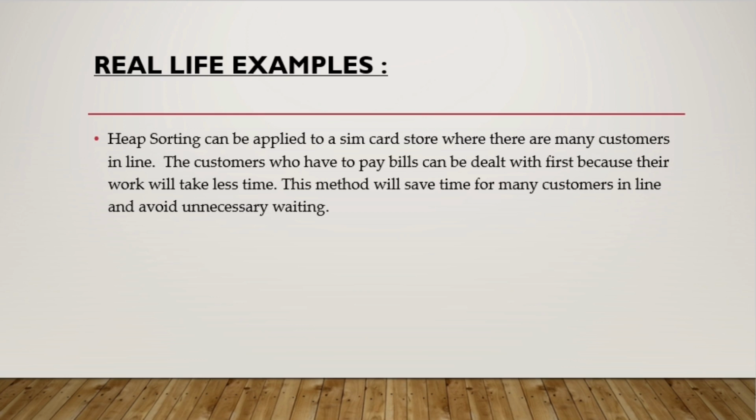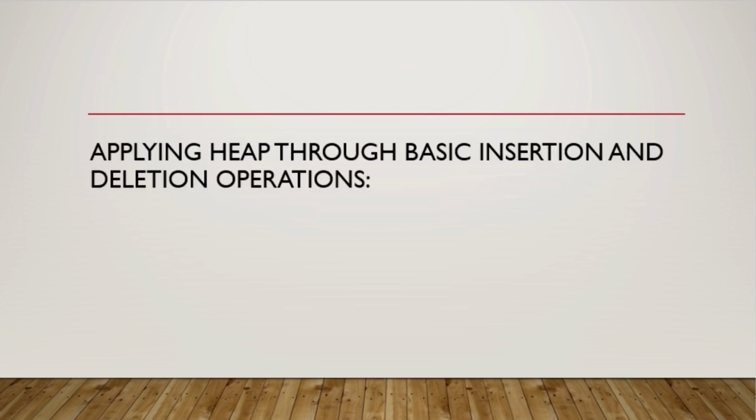The third one, real life example of heap. For example, heap sorting can be applied to a SIM card store where there are many customers in line. The customer who has to pay a bill can be dealt with first because their work will take less time. This method will save time for many customers in line and avoid unnecessary waiting.